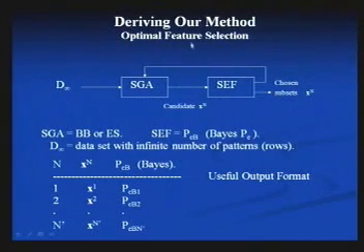Okay. Now, I want to give you the reasoning that my students and I used to design a new method several years ago. We could consider what would be optimal feature selection. We can't do it, but we can think about what it would be. First off, you need an infinite amount of data. However many features you have to evaluate, you would have an infinite number of rows in your data file. You'd use an optimal SGA, such as branch and bound or exhaustive search. For the SEF, you would calculate the Bayes probability of classification error.